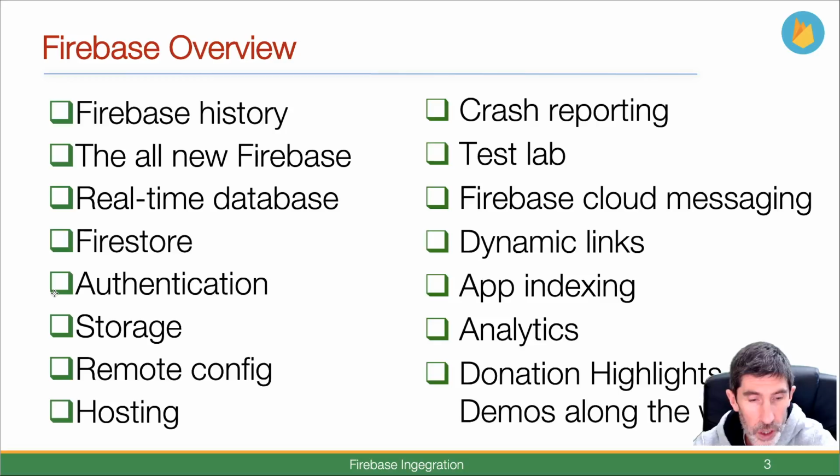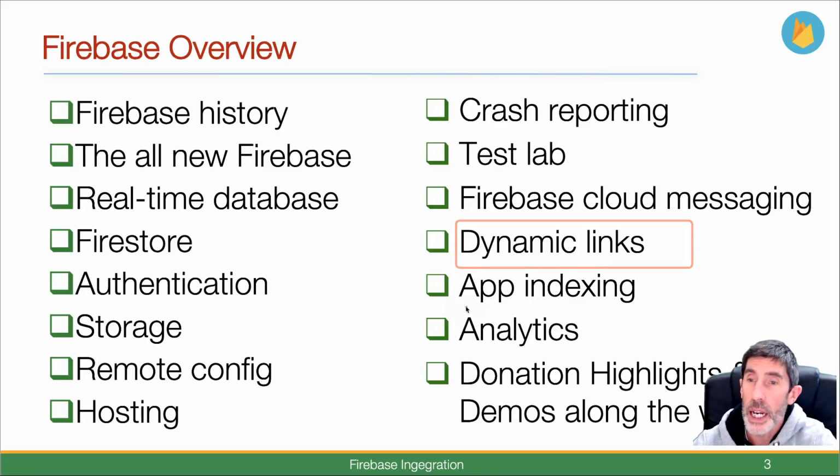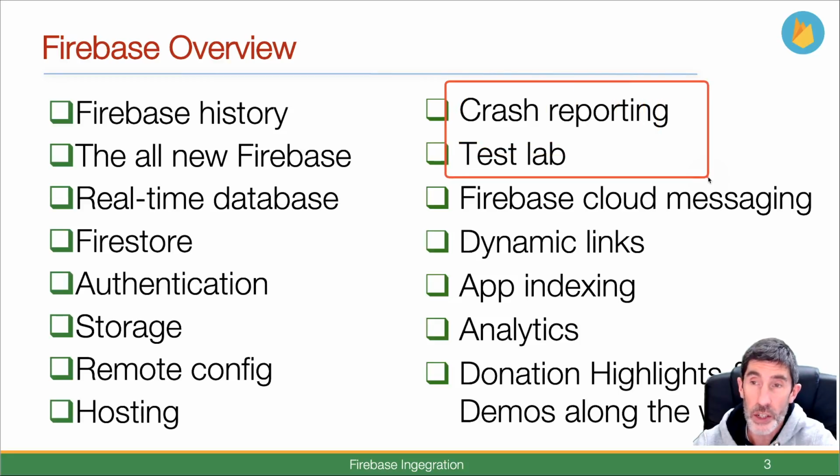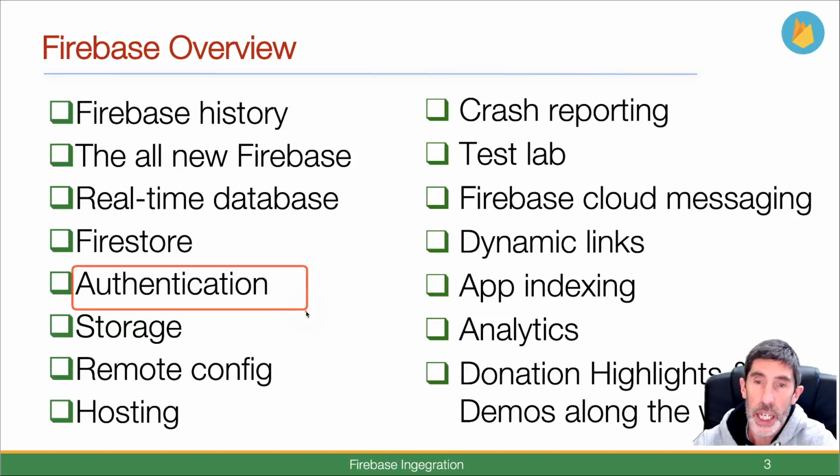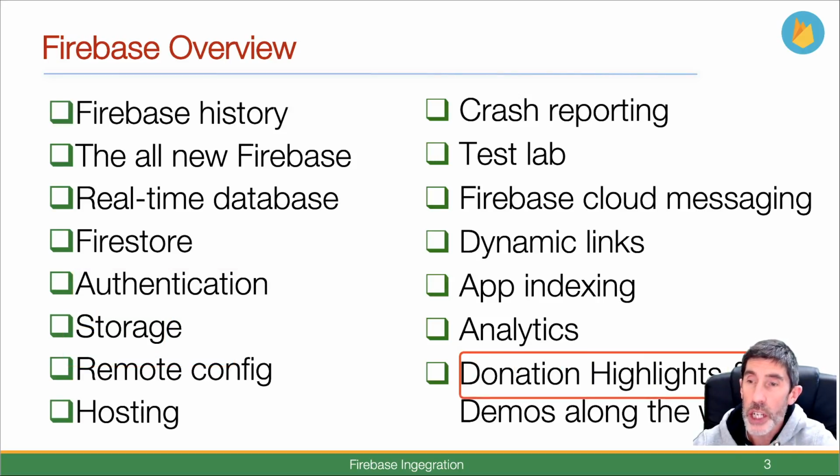That's what we'll be looking at: authentication. We'll be looking at real-time database. There's other sections there dealing with dynamic links. There's a whole analytics side of things that will be useful to you. You can look at crash reporting. There's this section called Test Lab that remotely tests your apps and all the rest of it. But what we'll be looking at, as I said, would be the real-time database, our authentication, storage, and we tie in with donation along the way.